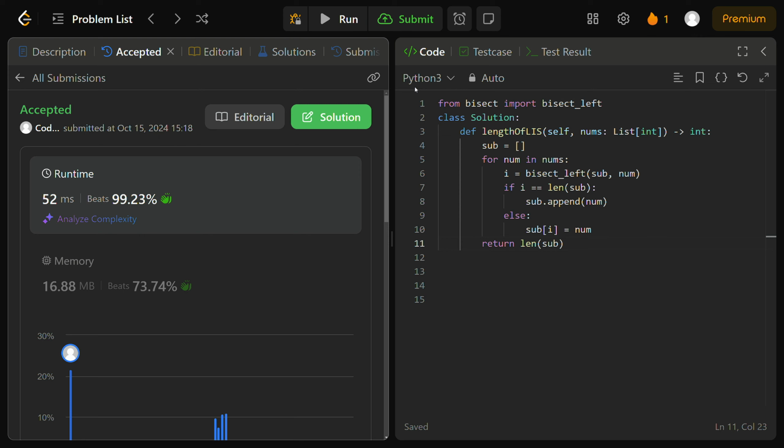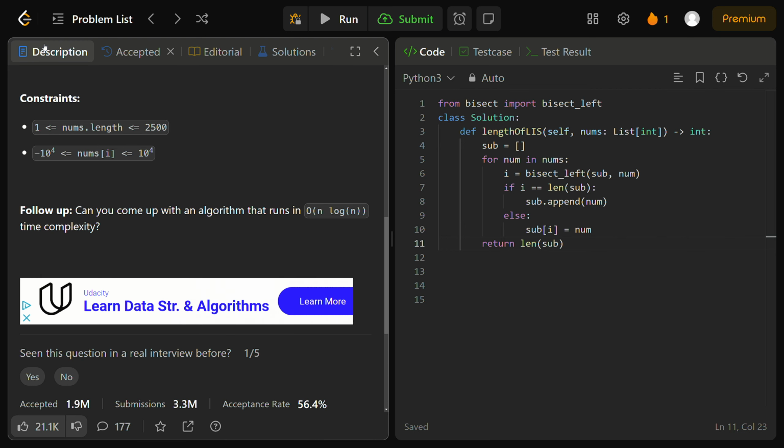So to better explain line 11, we basically return the length of the sub list, and that's because since sub stores the smallest possible increasing subsequence, its length gives us the answer to our problem, the LIS of the input array nums. To explain what the code does overall, we loop through each number in the input array nums, and for each number, we use the binary search algorithm with the bisect left function to determine its position in the sub list.